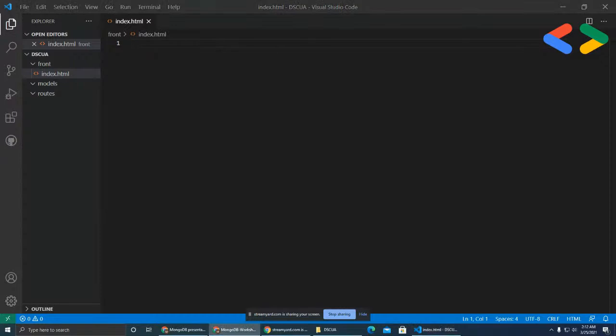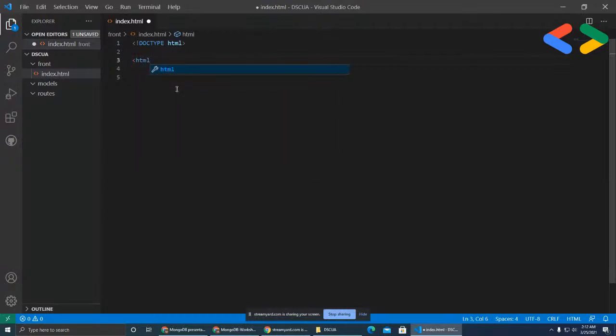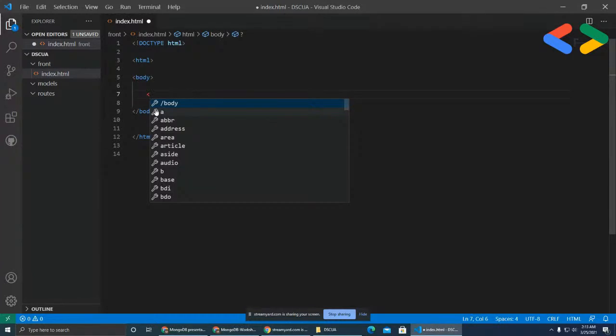And now in the index.html, we basically will need to create a simple form. So let's create the HTML file first. Opening up the HTML tag, then the body. And inside the body tag, we will need to create our simple form. So the way I thought about it was that we should create a form that lets the user purchase a different product. So for this form, we will need the user's first name, last name, phone number information, city, state, zip code, and then the quantity, the amount of the product that he wants to buy.